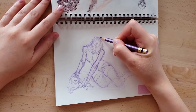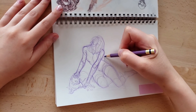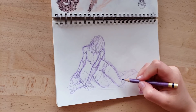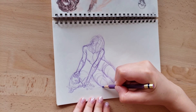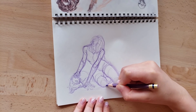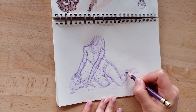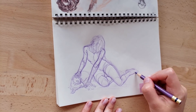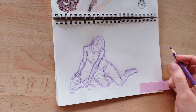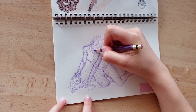When you're 13, art doesn't mean anything — at least I never thought about what it meant back then. It was just something I did. I never thought about how broken my anatomy was or how much I had to improve. The only thing that ever bothered me was that I couldn't quite draw my characters the way I wanted to, and I just looked up the stuff I liked and tried harder when I went back to my sketchbook. It was just me and my characters, and I treasured the privacy — a secret world just for me.